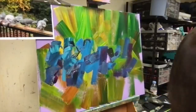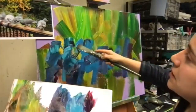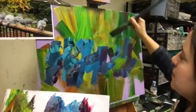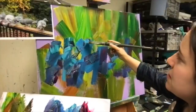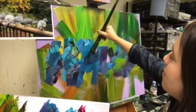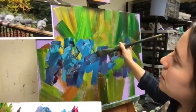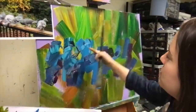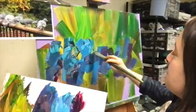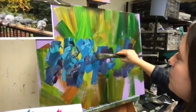So let's just pick up a little bit of white and a bit of this light turquoise. And again, just trying to work things out by eye, where things are, and just, that's a head. One of the things with birds is I always end up, even with most animals actually, first time I always tend to make the heads too big. And okay, so I'm just working out in relation to the next one. And again, just hope that things are relatively in the right place. And so I think there's a head in here. So I'm just going to indicate the top of that one's head.